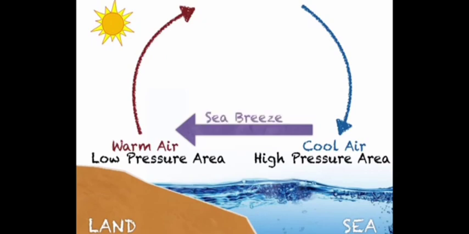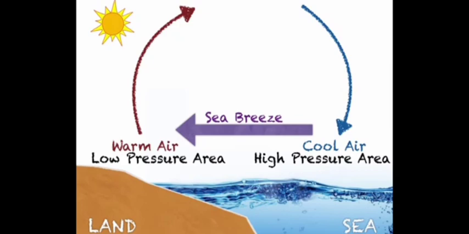We name it a sea breeze because the rule is you name a breeze or a wind by where it originated from, where it came from. In other words, where is the high pressure? In this case, because the high pressure is over the sea and the air is coming towards the land, we name it a sea breeze. And you can see the collection of all your previous instruction pulling together into this picture. So, there we have a sea breeze, but there's also such a thing as a land breeze.